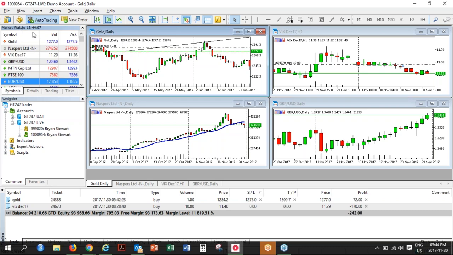My market watch also has a timestamp on it. And you'll notice that the timestamp is for GMT. So it's going to be 2 hours behind. The reason why it's done that way is so there's uniformity across all the markets with regards to the time and numbers coming through.